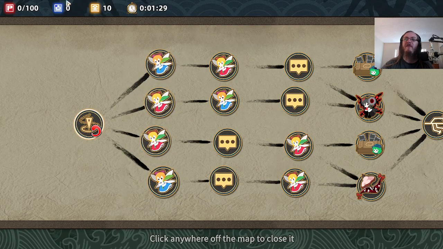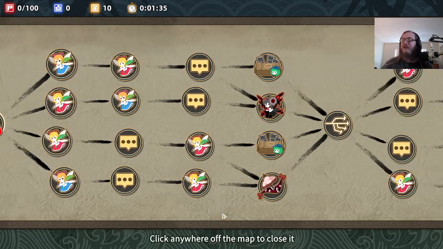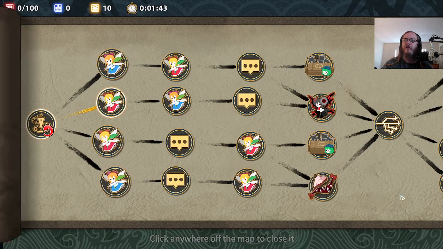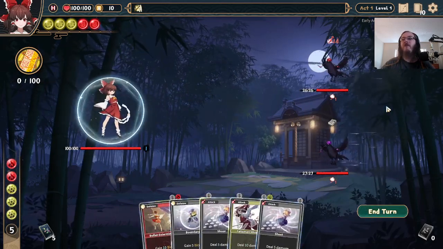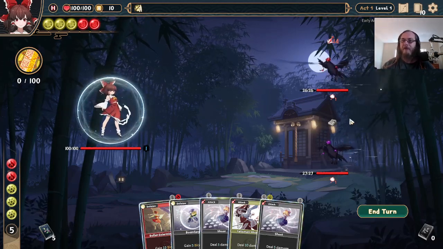We don't have any money because we're playing Reimu, because the fandom thinks that she's poor for some reason. Anywho. Let's see. We don't have any good cards. Let's just go for the elite straight up. Oh, I forgot. We're playing on hard mode. So maybe going for the elite straight up is not the plan. Oops.